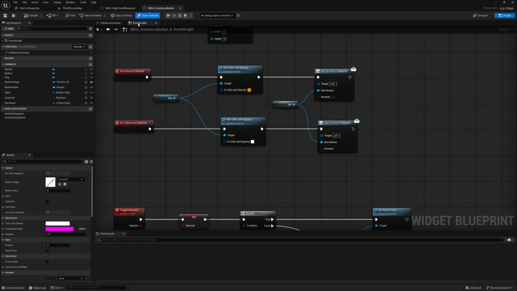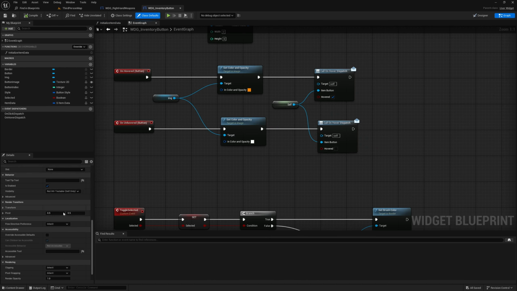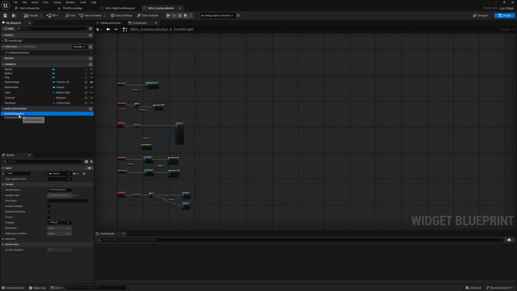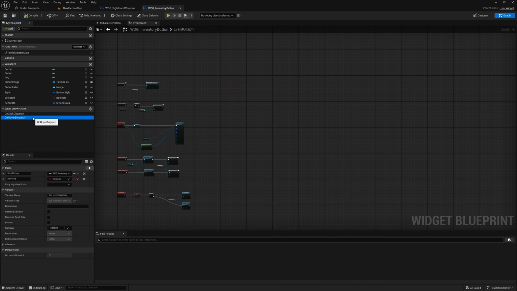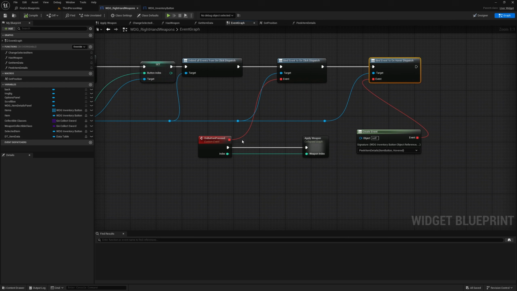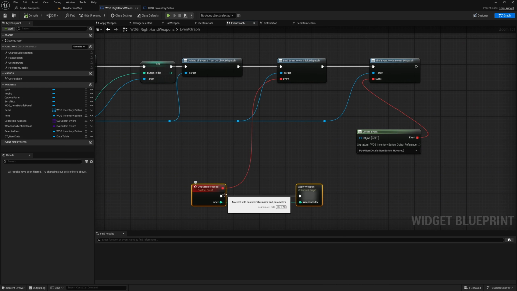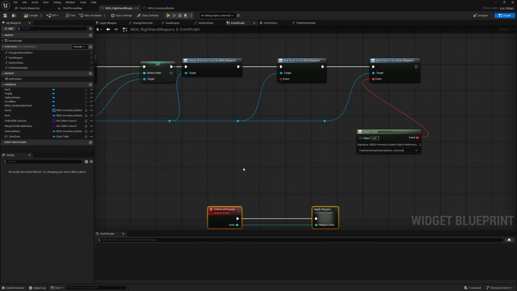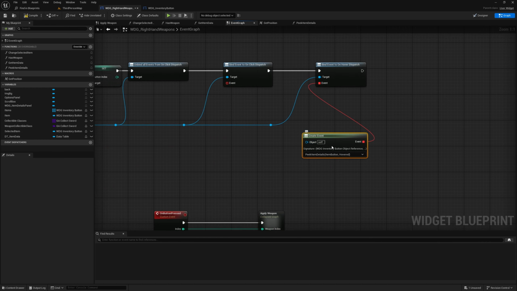Here in the inventory button, I have on click dispatch and on hover dispatch, and I am subscribing to those two dispatches. Right now on click directly applies the weapon, and I don't want that. So let me break this for now, and I don't need to make any changes here.